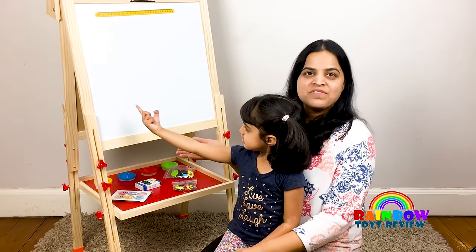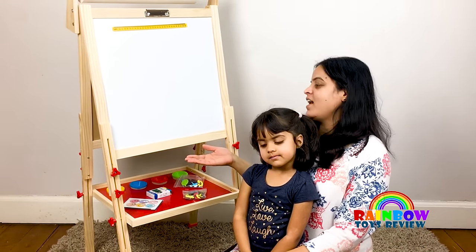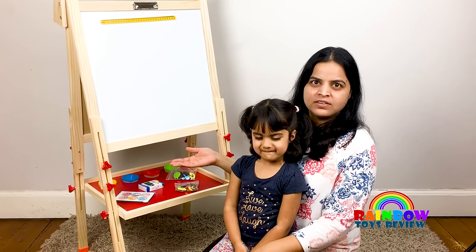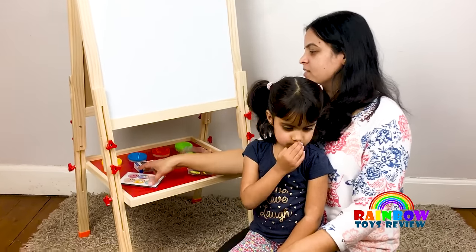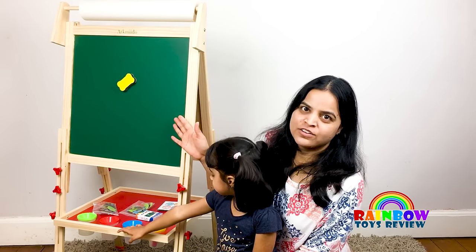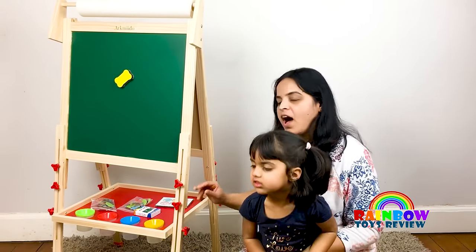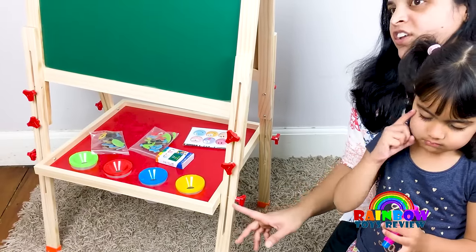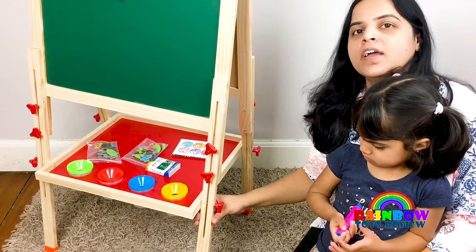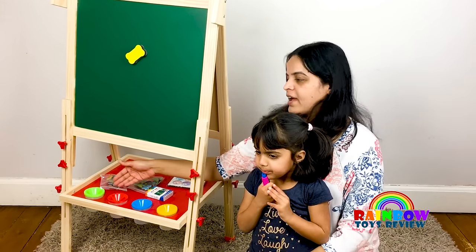We are really impressed. It's very easy to assemble. You need to just fix a few screws in and it's ready. And the instructions are really clear. So it took only like 5-10 minutes to fix it. It's really nice. And you got all these accessories here. The other side is a green board where kids can use the chalks to do the drawing and writing. And the best part is it's very easy to adjust the height according to your kid's height. All you need to do is unscrew these screws, check your height, adjust it and then fix this. That's it.